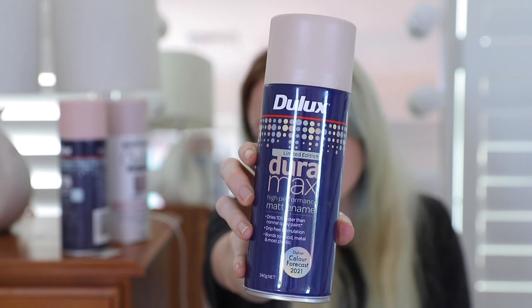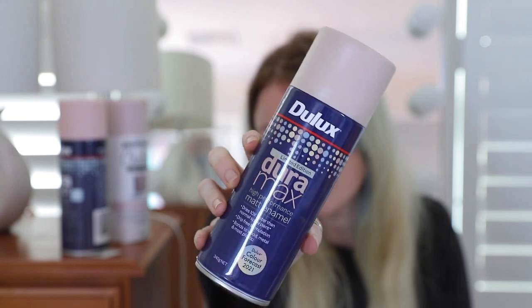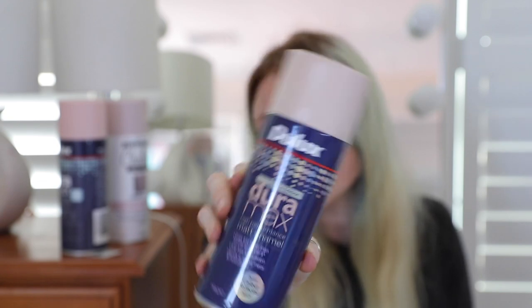This is also Dulux Duramax. This is called a matte enamel. And I don't really know what shade it is because it doesn't actually have a shade written on it anywhere. But it's essentially like a dusty kind of pink. I'm not a huge fan of this one.